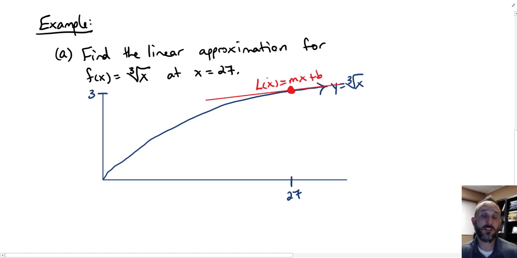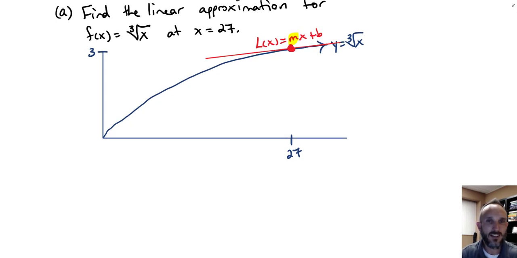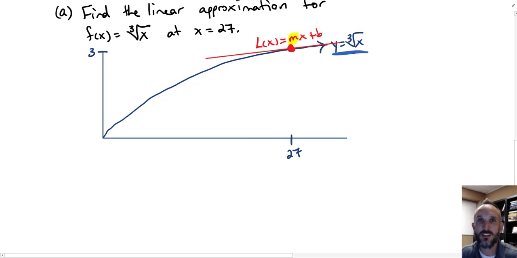Now the cool thing about the slope of this tangent line is we've developed a calculus principle to help us find that. When we want the slope of the tangent line, it's literally defined to be the derivative of this cube root function at the x value of 27. So the slope of our tangent line is f prime, the derivative of the curve, evaluated at the x value of 27.